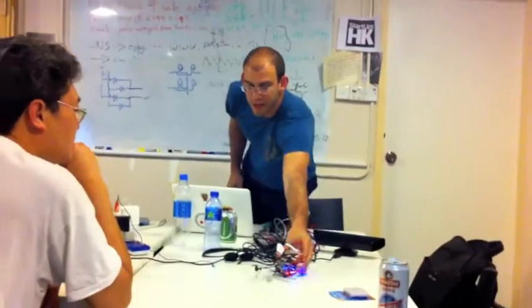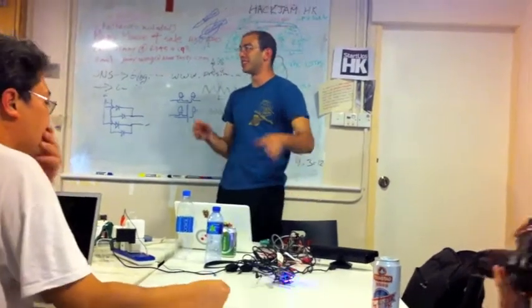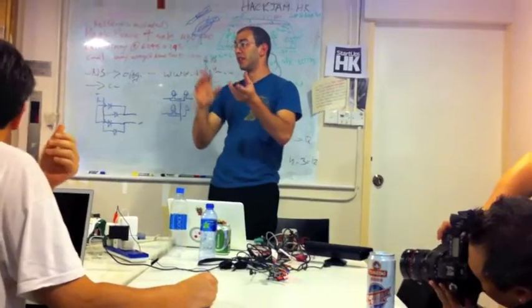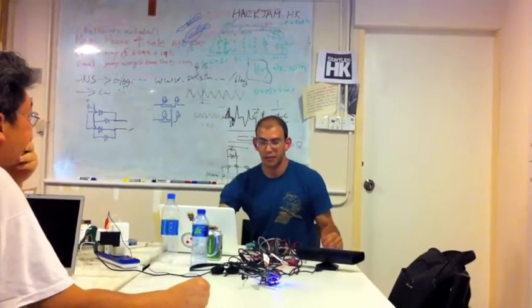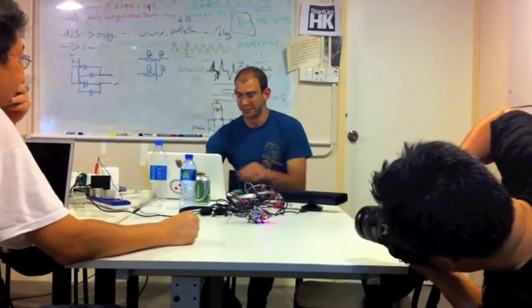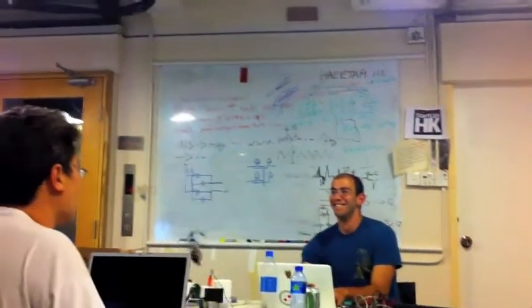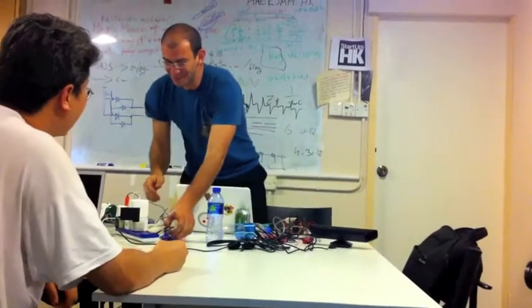And turning on the helicopter. So all I've done here is I have an Arduino that is in this giant spaghetti mill of wires that's connected to the transmitter. And I send it signals that just say, change the resistance of the different potentiometers. And it says, oh, I get it. You're trying to send a signal. So first thing I'm going to do is tell it to take off. And this is where it becomes dangerous, because I'm not a good pilot. It's dangerous. Okay, so we're good.